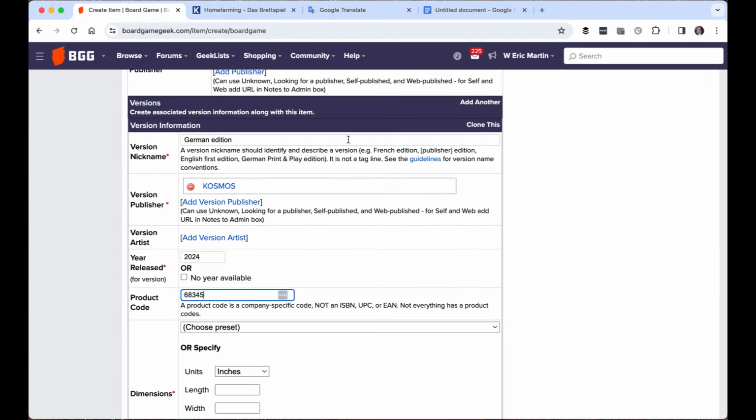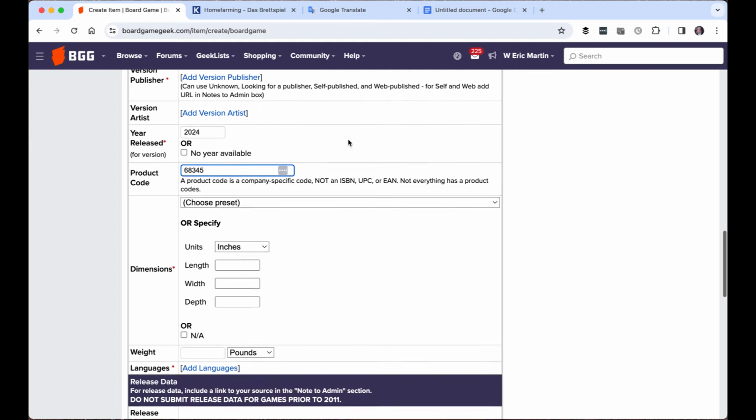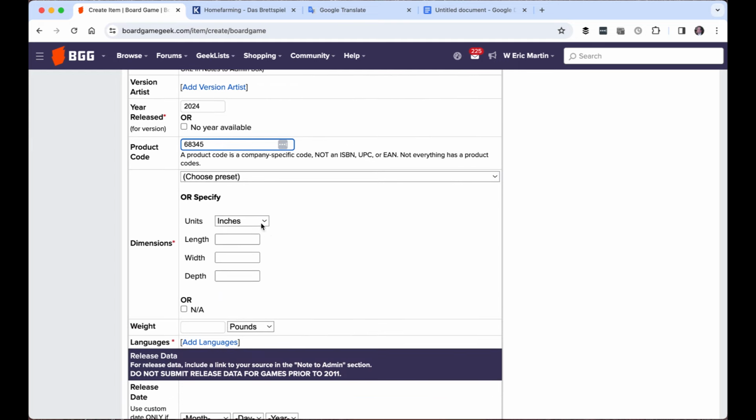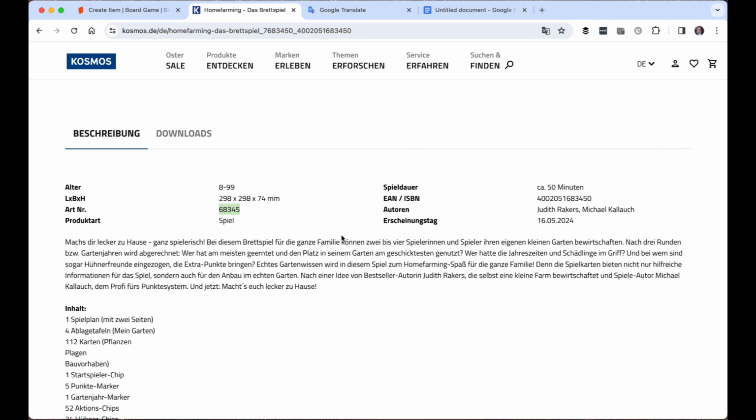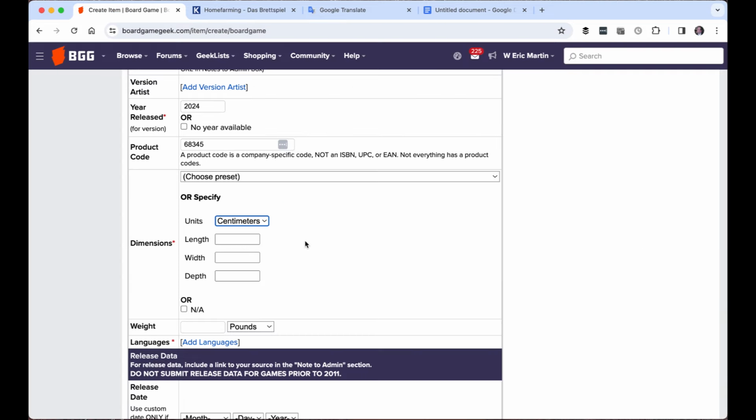We didn't initially have version listings at all when BGG started. Those were added in 2009, and then more things have come in over time where you add the box dimensions, you add all sorts of other stuff, and release date specifics, and so on. Dimensions, centimeters. This is a German release. It's going to be in centimeters. Do not forget the decimal points. This is listed as millimeters, which it is not. 29.8. And 7.4. This is required.